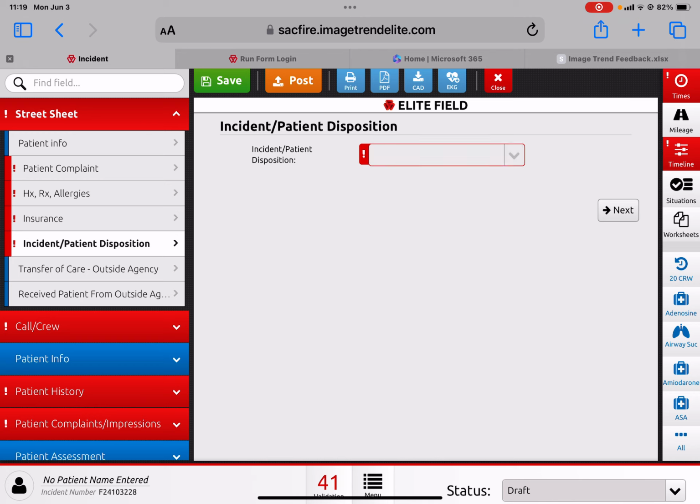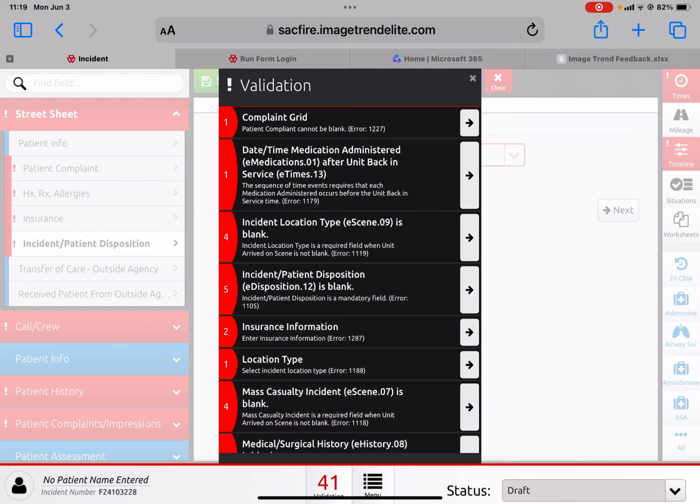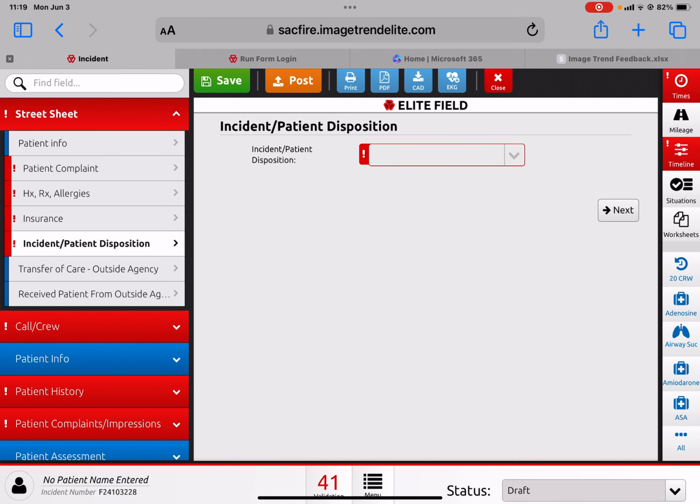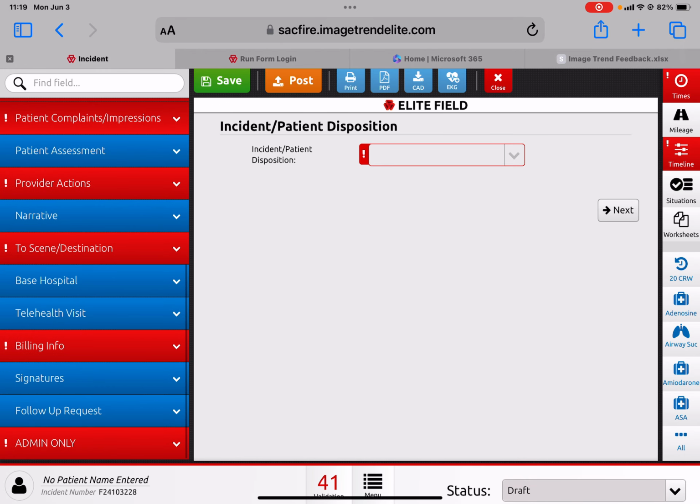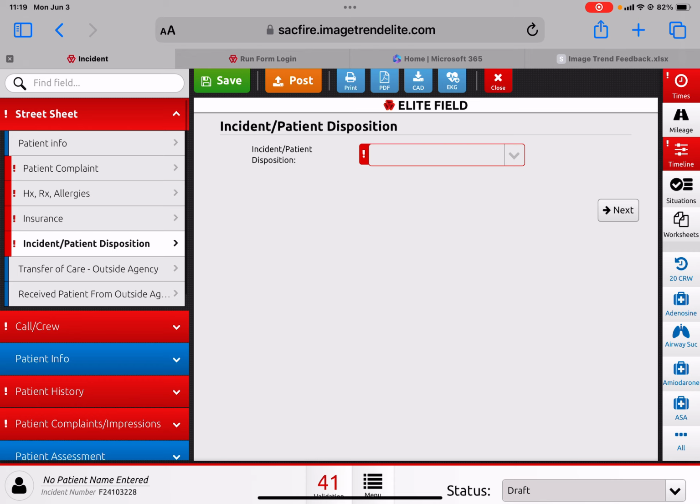I'm aware of this. Just go ahead and leave it as red and submit it, and it will still allow you to submit it at only 95% validation. But try and fill out the rest of it so that we can find out whatever issues we have. For the sake of time, don't worry so much about crazy narratives or anything along those lines. I'm looking for feedback to change the software, not to review calls, if that makes sense.